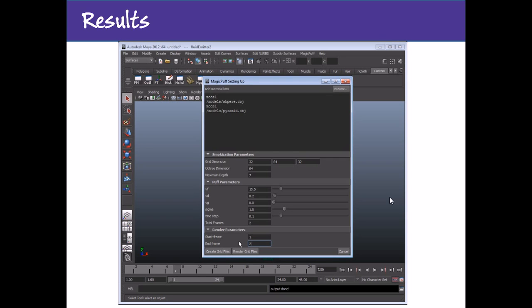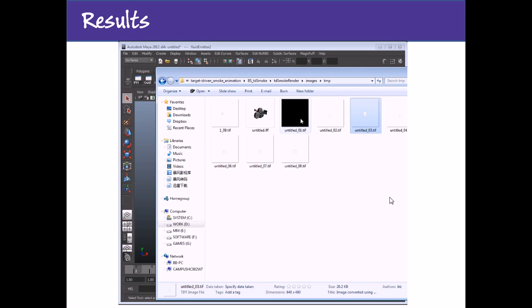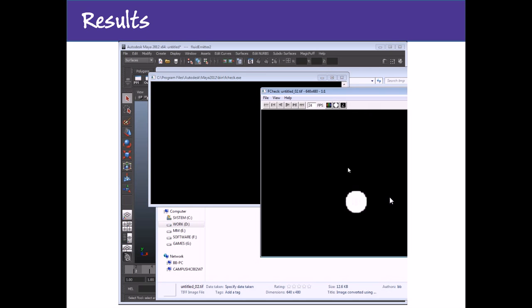We click Render Grid Files. And when we finish, we can find output files, and make them a movie.